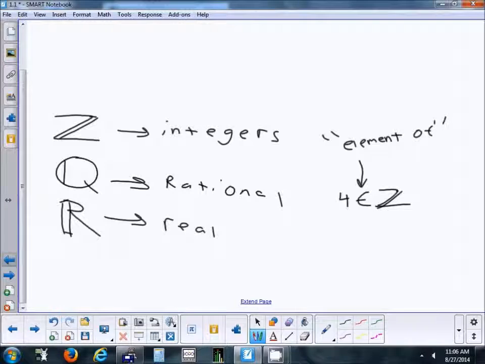So you might see these letters used as abbreviations. And this symbol, I don't know if that's in your book, probably not in this section, but it kind of looks like an E, except the side is curved instead of like a capital E. It's not straight. Any questions on those symbols? The Z for integers, I'm not sure why they use a Z. I think I looked it up once and I saw something about the German word for integer beginning with a Z, but I don't know if that's true.